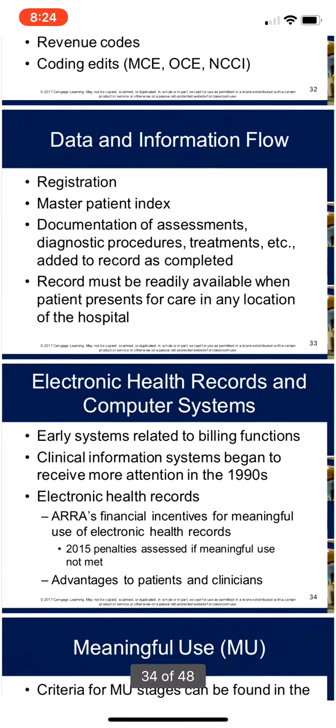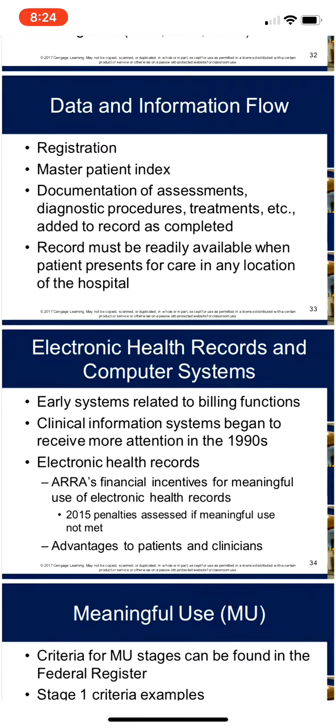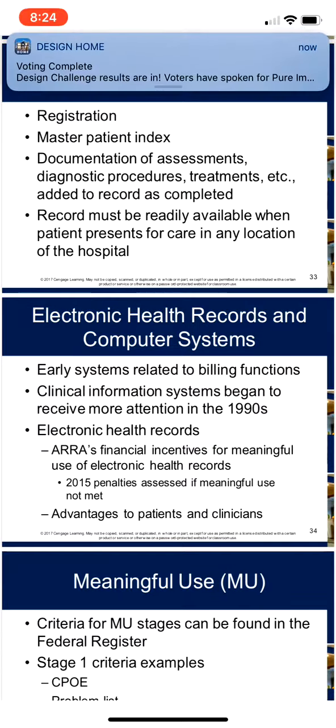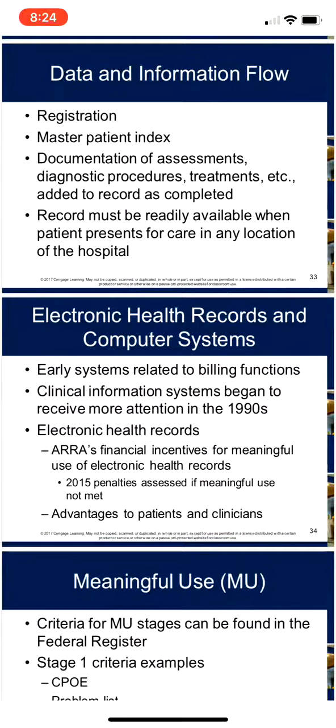All right, so dropping down on page 53 to the section labeled Electronic Health Records and Computer Systems. As within many areas of healthcare, the first computer applications in hospitals were related to billing. A lot of people think all they ever care about is making money. Well, in the old days, I would say that's 100% true, because a lot of people don't think about this, but if you can't bill and be reimbursed for what you're doing, you can't keep your doors open. Supplies cost money.